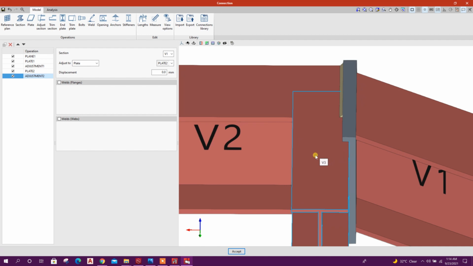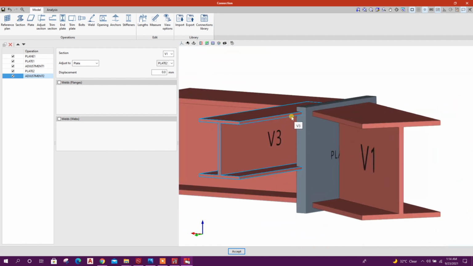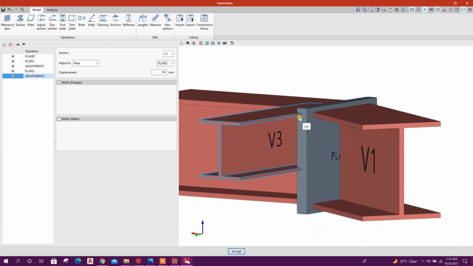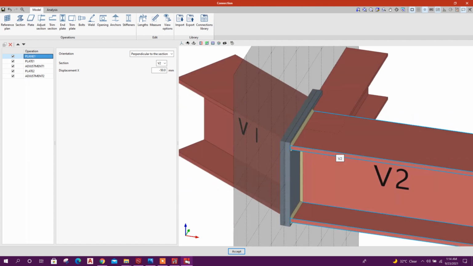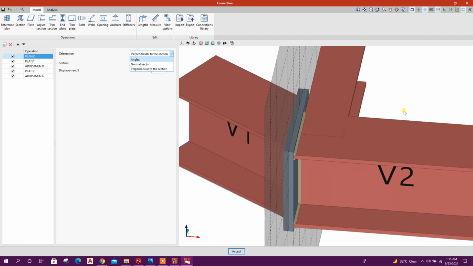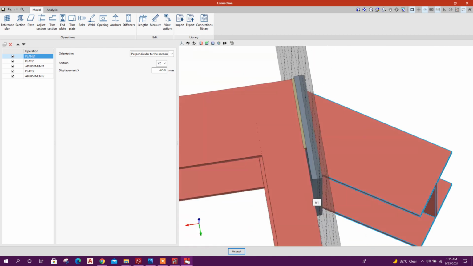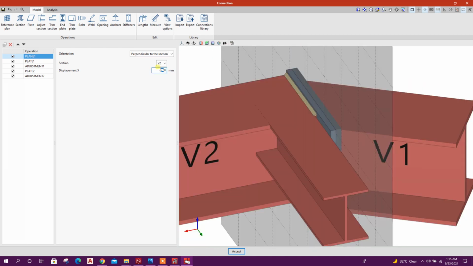Here we can see this sub beam also connected here, so we need to choose the plane. We need to move the plane more to this side, left side, 15 millimeter, so that we can avoid this collision with sub beam.